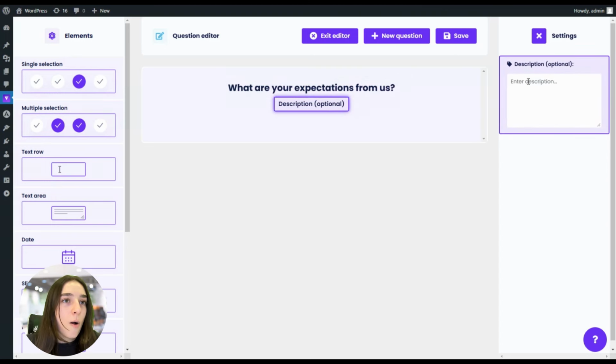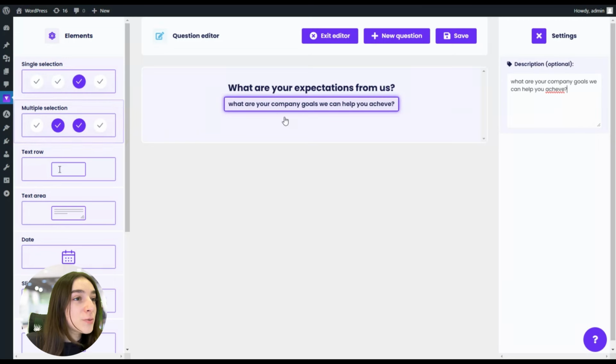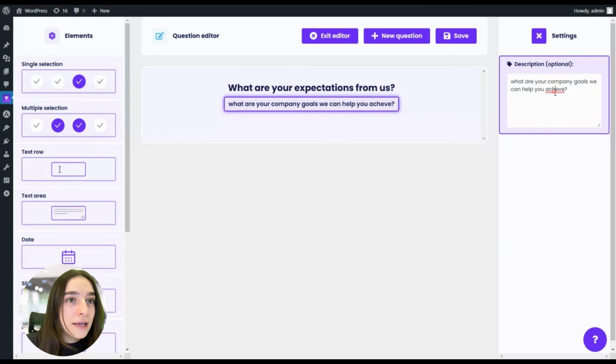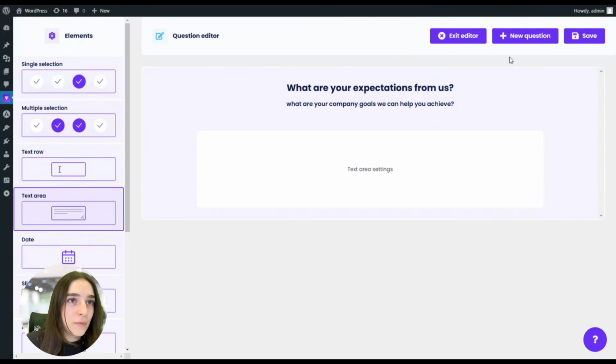So, what are your company goals we can help you achieve? Great. And for this one, I would say, let's add the text area. Great. Let's save this.